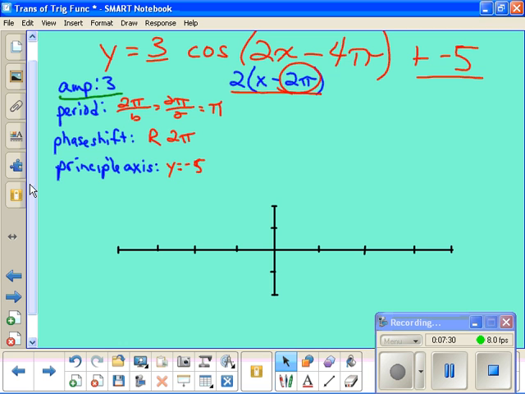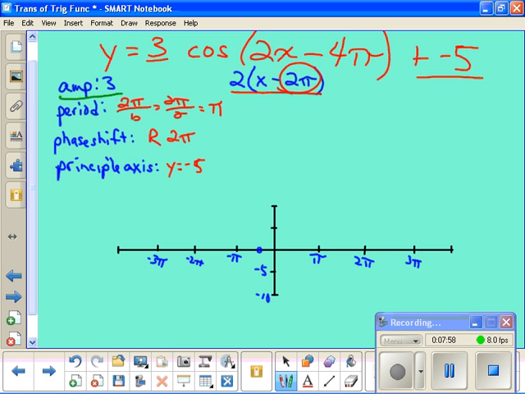So we're going to take a second here and we're going to graph this. I'm going to start with this being -5, -10, 0. Okay, and let's do some phase shift here. We're going to make each of these pi. So pi, 2 pi, 3 pi, -pi, -2 pi, -3 pi. I'm trying to get my scale even here.